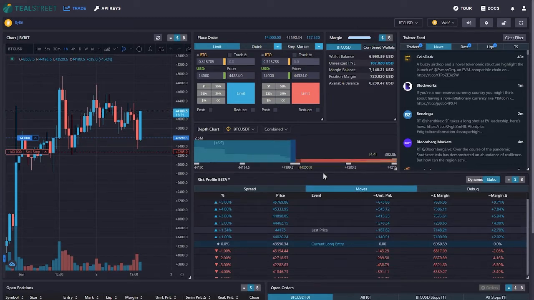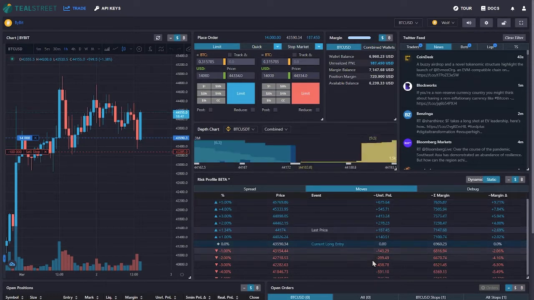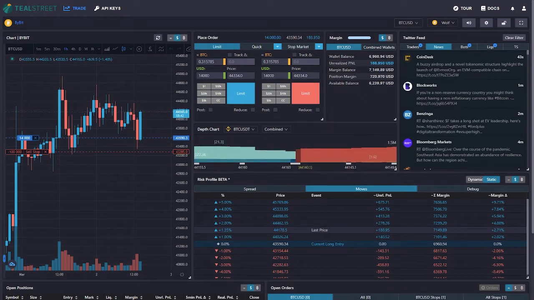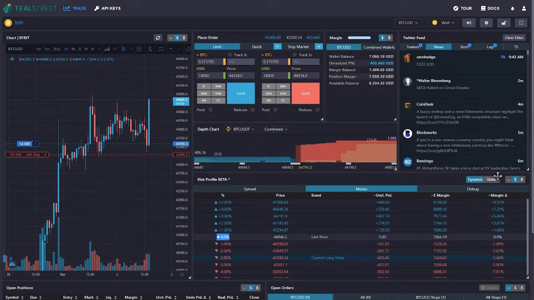It simply tells you what is going to happen to your account if the price goes up or if the price goes down. It doesn't tell you how to trade, but it'll help you manage your trade and risk very effectively. There are many different components to Risk Profile. We're going to start with the two different modes up here at the top toggles. There's dynamic mode and static mode, and these are generalized terms when defining risk.